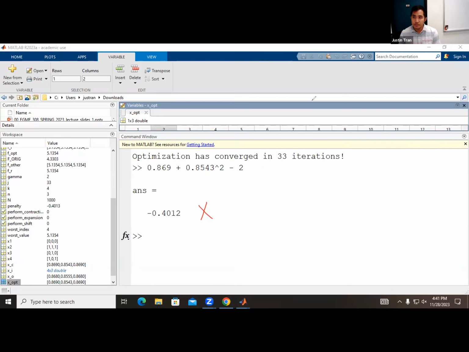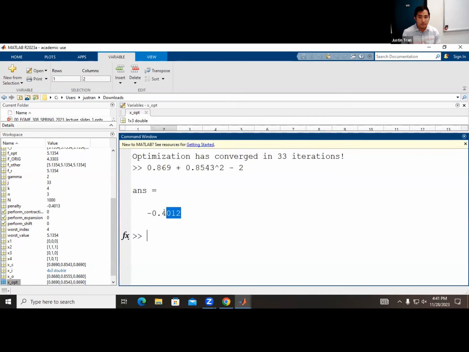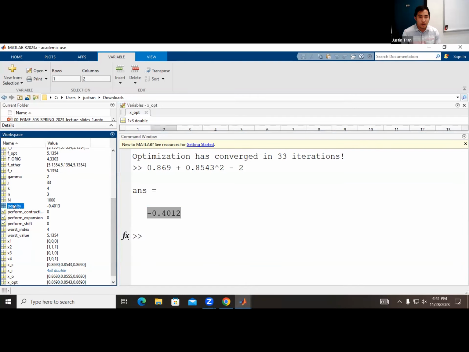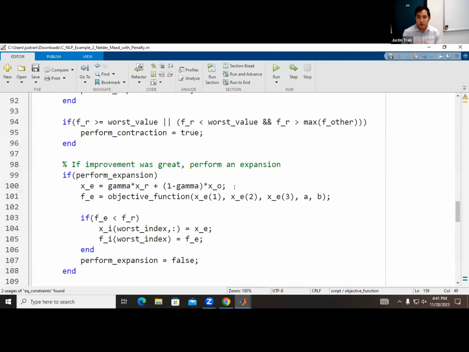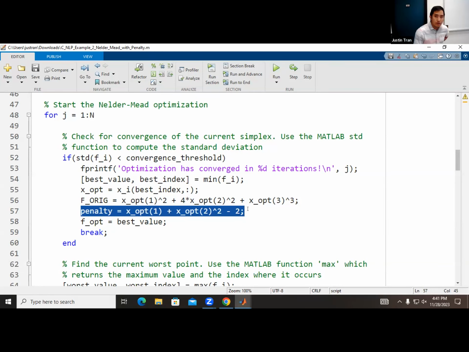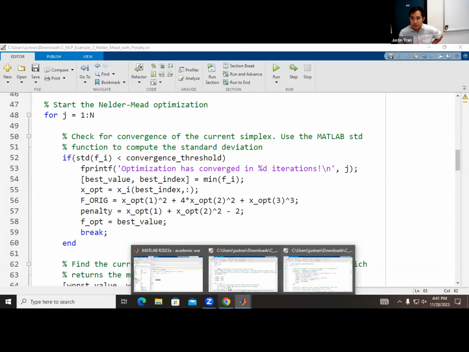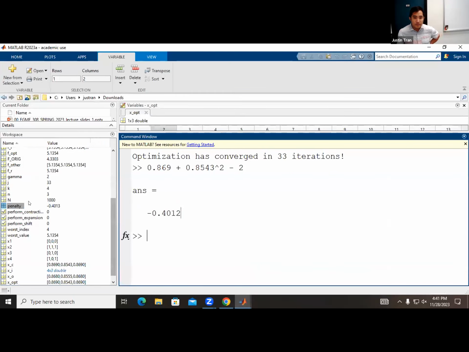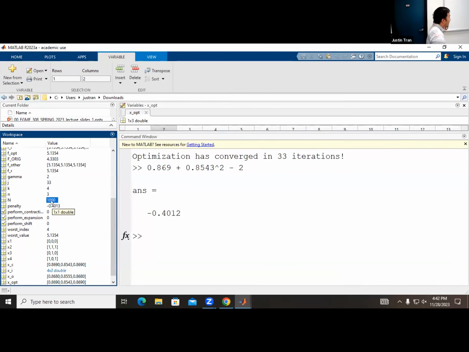Okay. Is it a coincidence that the answer is pretty close to what the penalty term is from the final? Wait, say it again. Is it a coincidence that it is really close to the penalty? Oh yeah, because that's what I compute here in the code. So this penalty is basically a term that I compute here to tell us how far off we are for the equality constraint. Yeah. Okay, I wasn't sure if you did that. Oh yeah, so that penalty is strictly just for the equality. So that's basically the exact thing there.